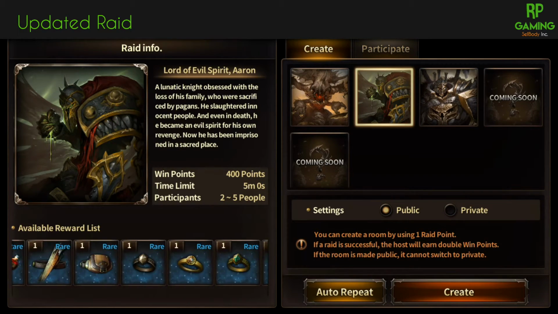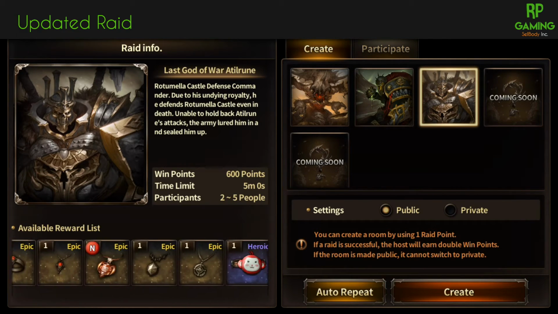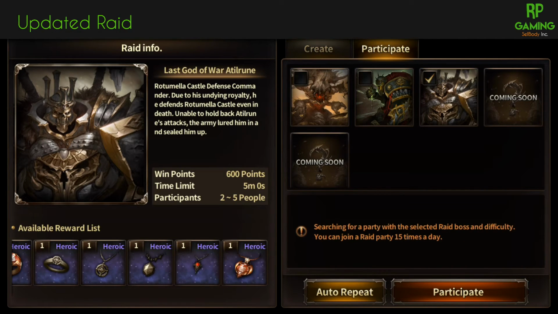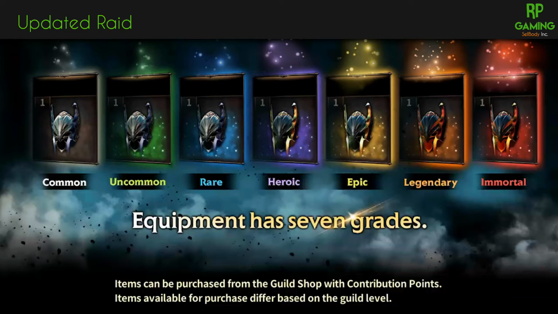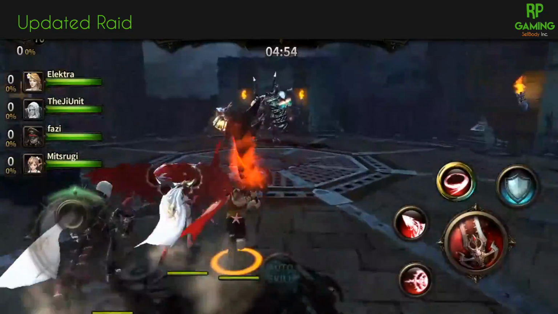They've also reduced the amount of raid areas. It's been cut in half, as you can see there, and you can have a look at the rewards as well. So they've actually added a really nice feature. When you create a raid and everyone is in, the raid will automatically start after a few seconds. They really need to change the text. It says a few minutes, but it's actually just a few seconds. The raid will automatically begin, and then you start raiding.